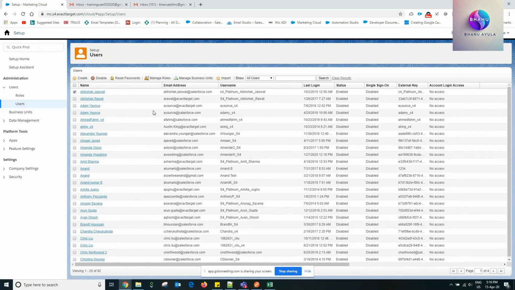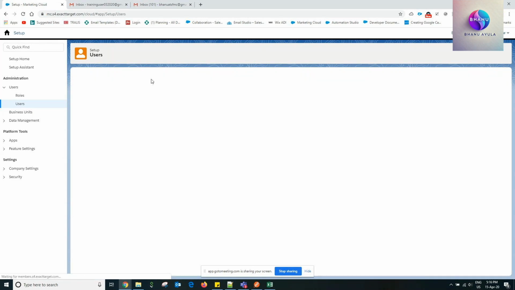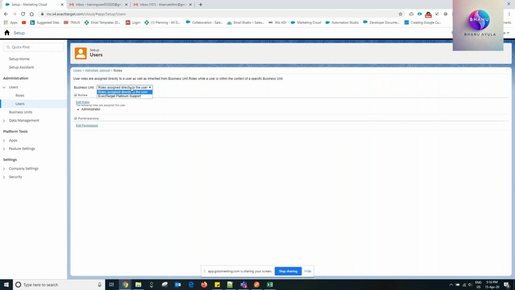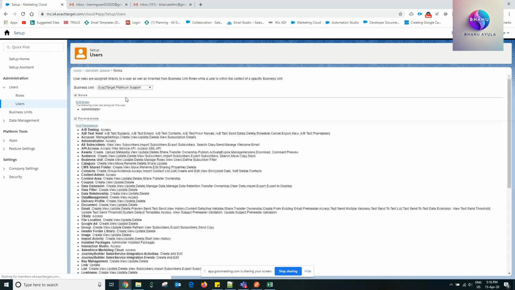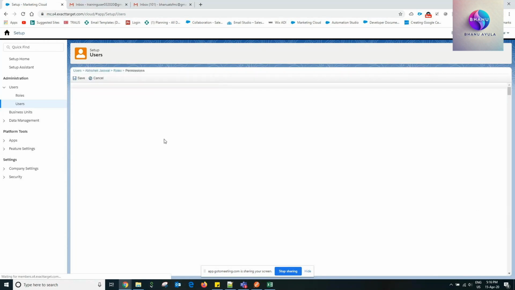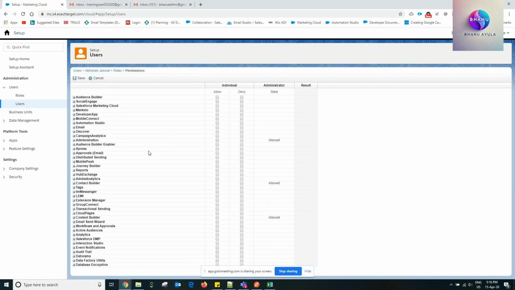Coming to roles, how do you give roles to this person? If I click on manage roles, I can see which business unit he has access to; only this business unit is administrator. If I click here, I get all the access he has. Imagine I gave him administration access, but I still don't want him to access this A to B testing. I can click edit permissions here, and if I want to make more changes on top of the roles, I can do it.